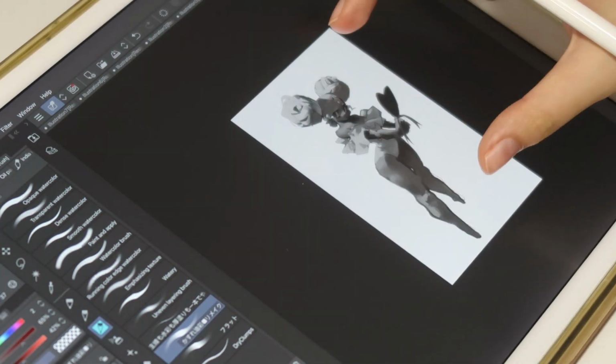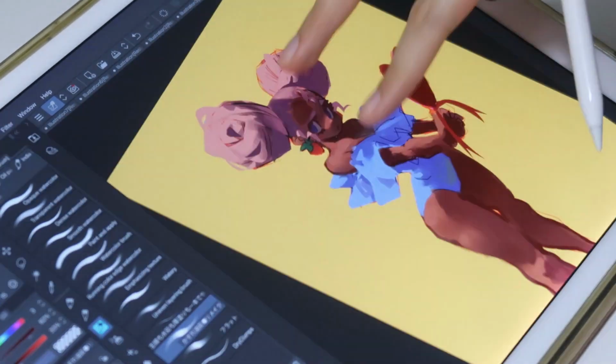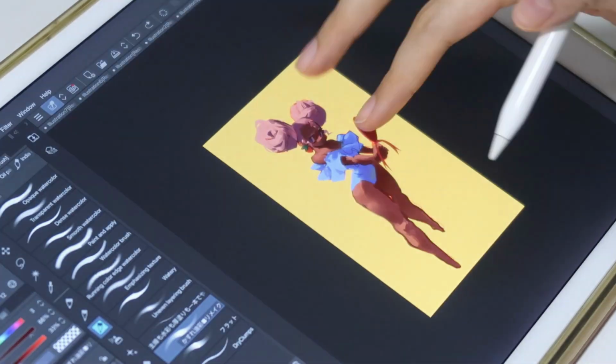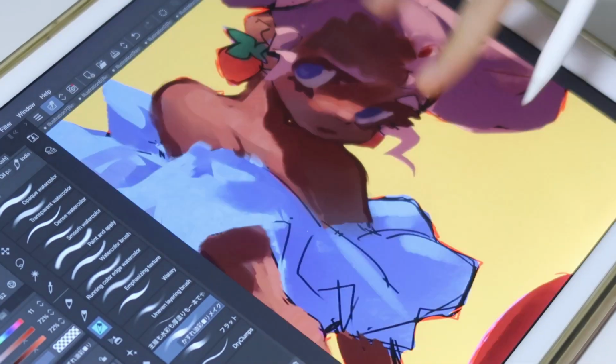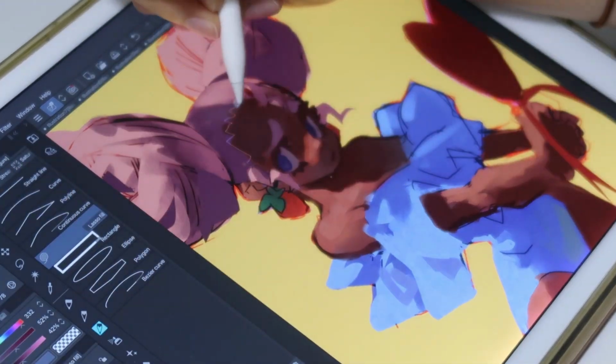After I'm satisfied with the rendering and overall values, I'll start getting creative with the finishing touches, like adding bright lines or fun colors on shadow areas to add color variation. It makes the painting look more fun to me. And these are the finishing touches, honestly.